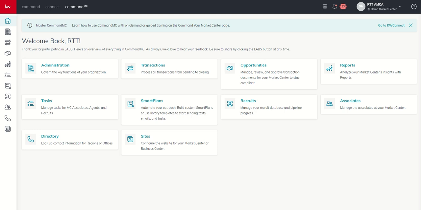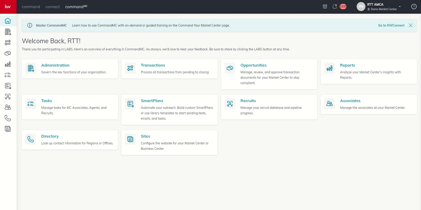Today is day 41, and we're going to show you how to create, edit, and reorganize your Market Center compliance checklists. As agents are creating opportunities and managing their transactions in Command, they will need to upload documents for the compliance process. Before they can do this, the Market Center must create a checklist of all of the documents that are needed.